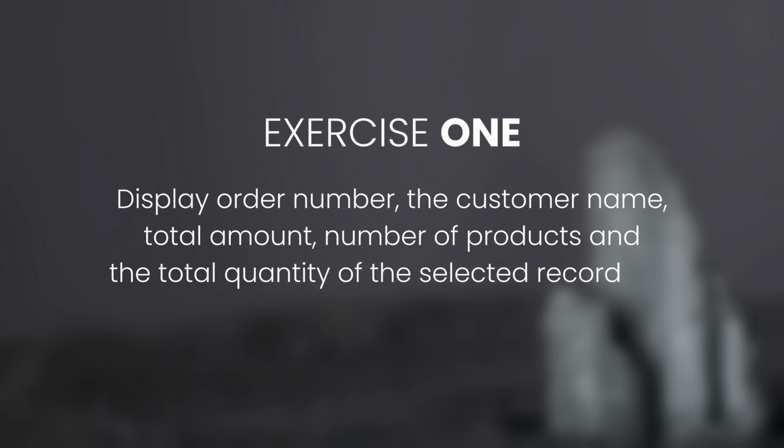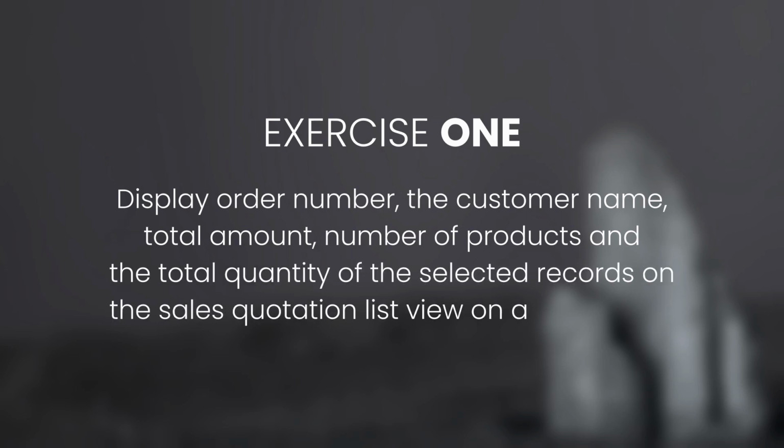It needs to be on the sales quotation list view, and users need to be able to select only some of the quotations. Also, it needs to display the order number, the customer name, total amount, number of products of the selected quotations, and the total quantity of the products.